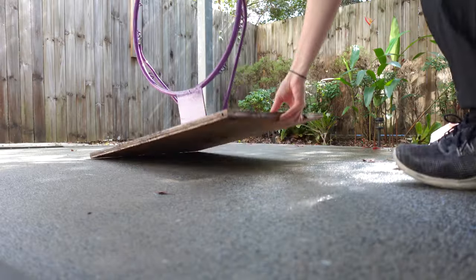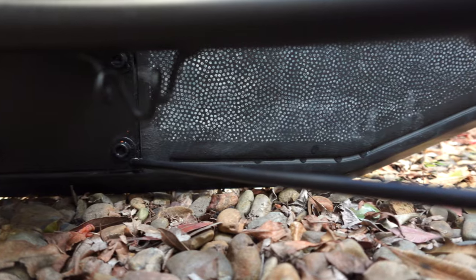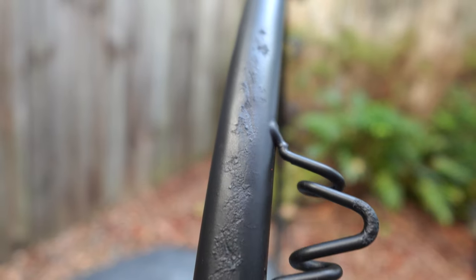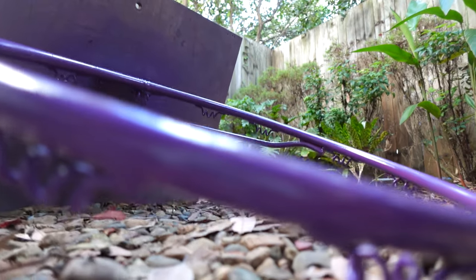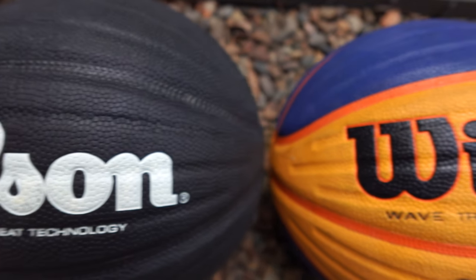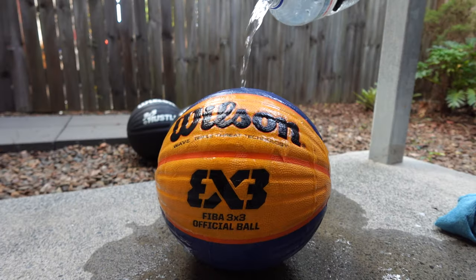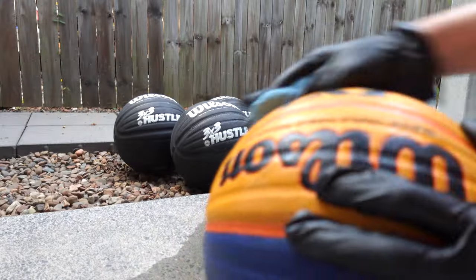One's going to be black and one's going to be purple. More people keep inquiring about Wilson 3x3 basketballs — everyone wants the blue and yellow one for like 30 bucks. You can have a brand new black jet ball, which is exactly the same ball, it's only black, for 20 bucks if you buy three of them. But everybody is in love with the two-tone colour and don't understand how awesome the hustle ball is.